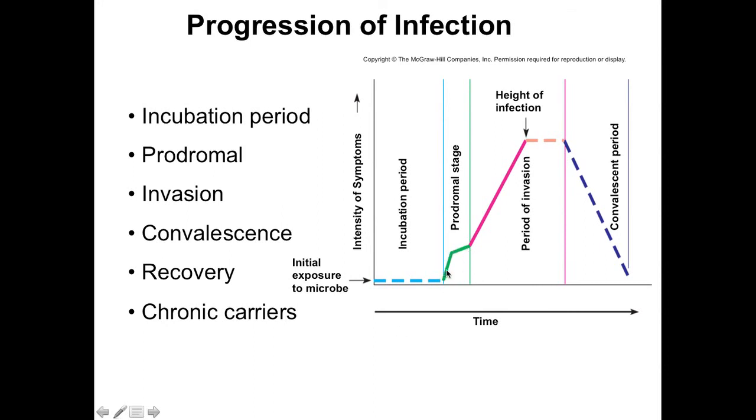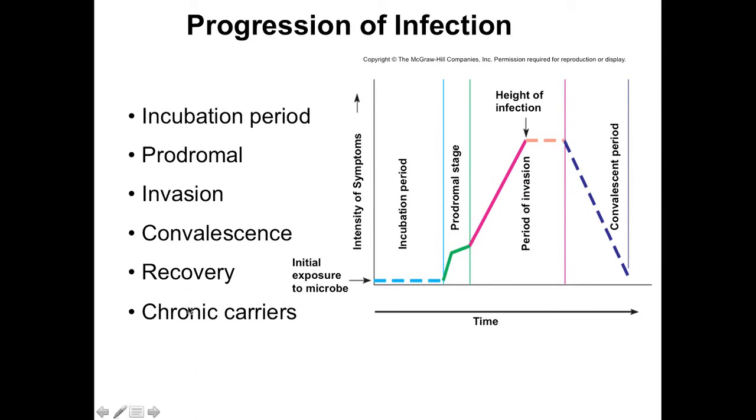Then, during this period, you have more and more viruses. Those more and more viruses can infect more cells. That's when you get the actual symptoms of the cold, so you get the runny nose, the headache, all that good stuff. And that's when you get the height of your infection. Then your immune system takes over. Your immune system starts to fight off the infection. And then as the infection gets weaker and weaker, thanks to the immune system, the symptoms get less severe, and this is called the convalescent period, until you fully recover.